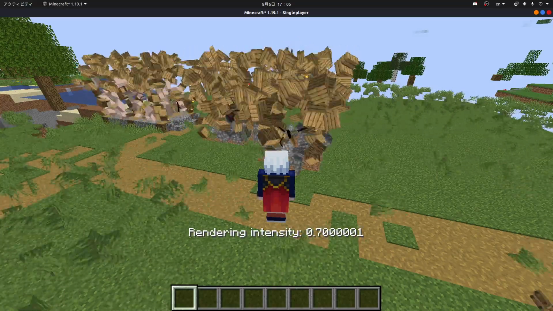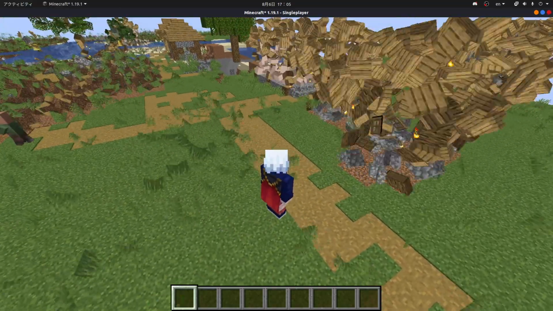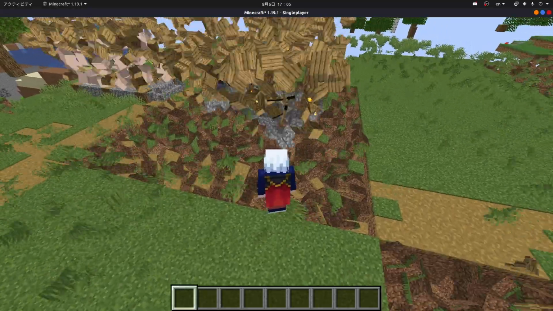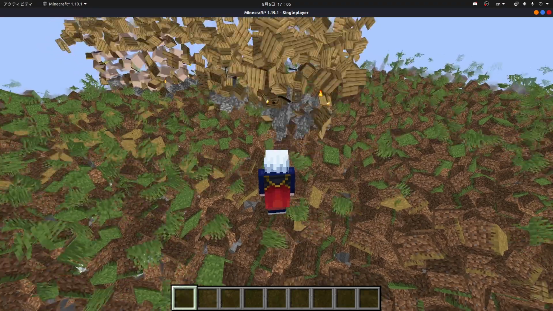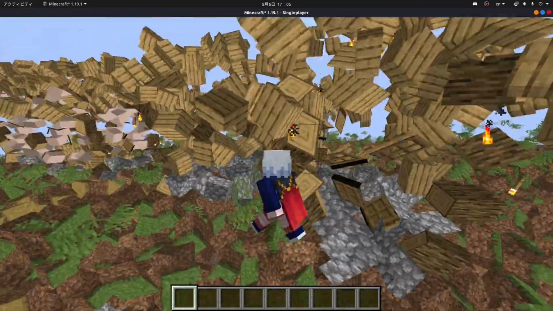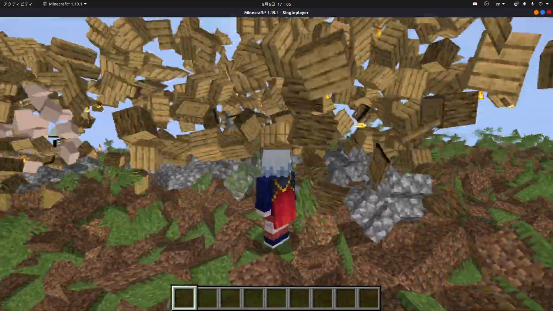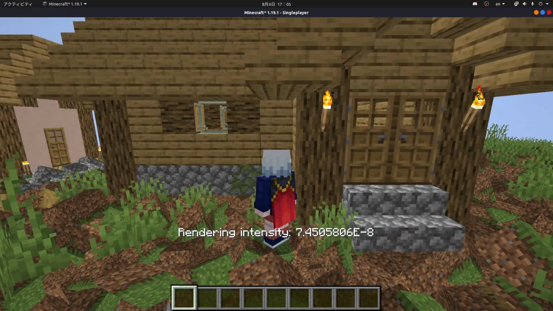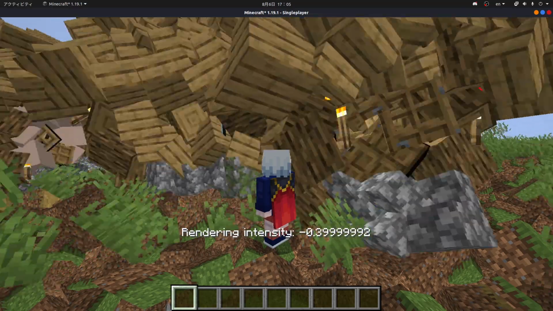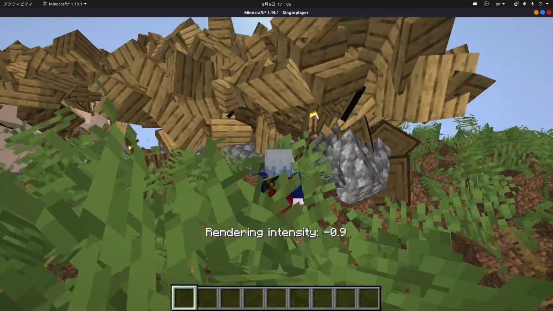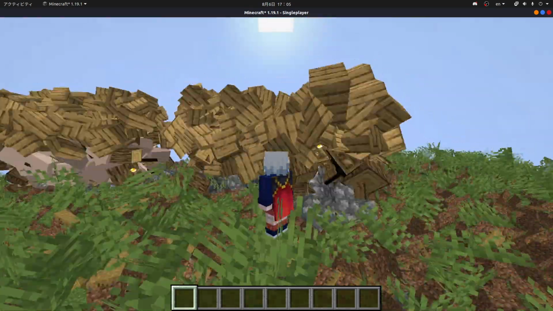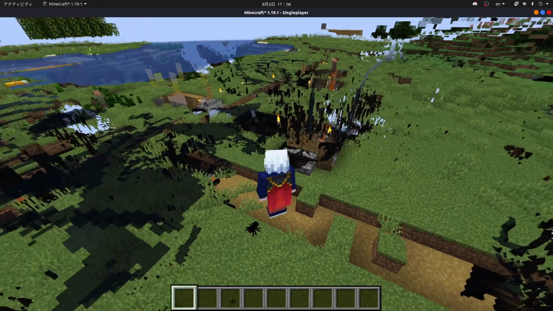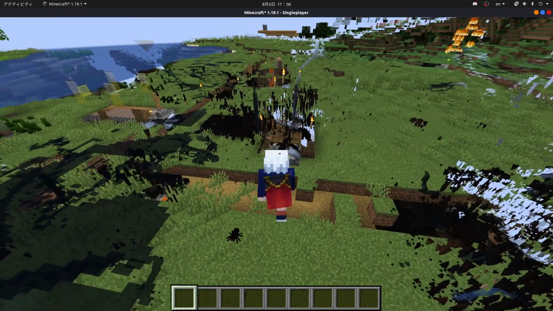As you can see, it is very laggy and sometimes doesn't work properly, but if I set the render distance to be very low, you can see that it makes blocks freak out like crazy. I can also lower the intensity to go to the negatives, which makes blocks scale really big and move around very chaotically. The last rendering experiment that I worked on was really simple to enable.